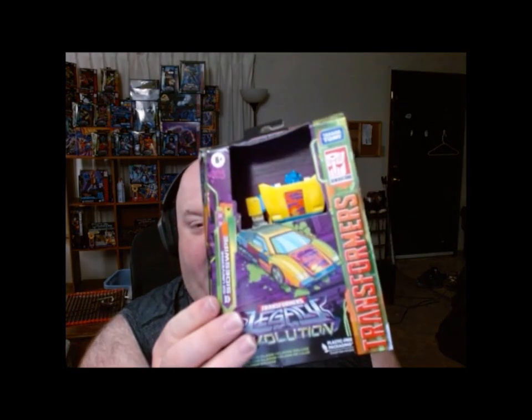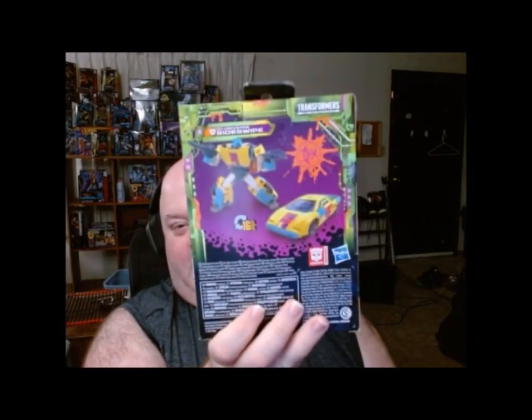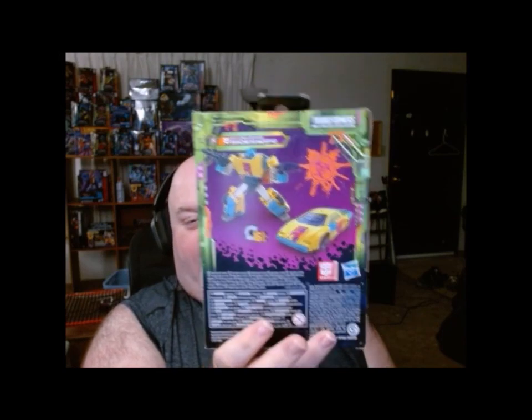So on the front we have Sideswipe in his alt mode right there. You have the different pictures, the same picture, one is zoomed out, one is zoomed in. Artwork, useless legal shit, and Legacy Evolution. Oh my god, I'm getting pretty good at that. I can do that. Boom, boom, boom, boom. Yeah, like holy shit. I probably won't be that good next time I do one of these videos. And then on the back, 16 steps of conversion. And once again, they don't have Evo Fusion.